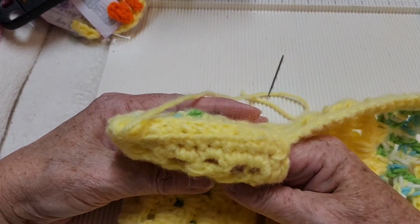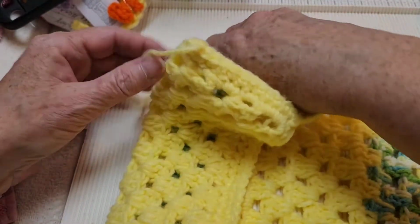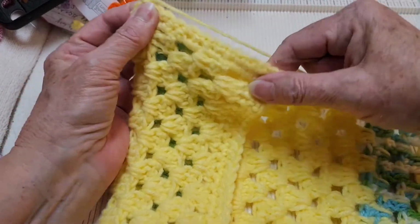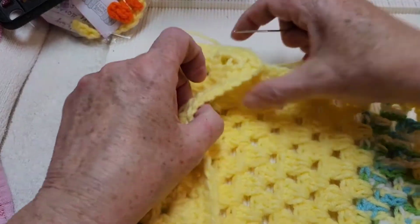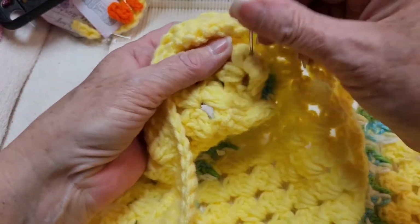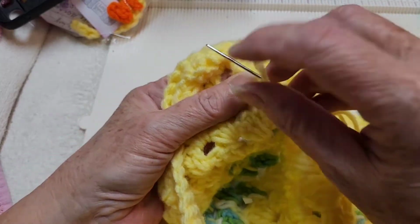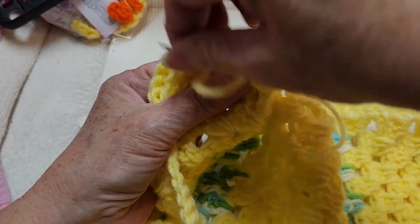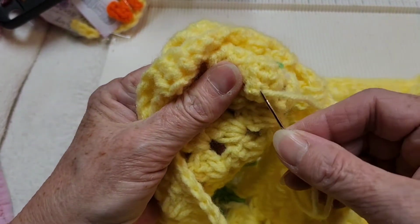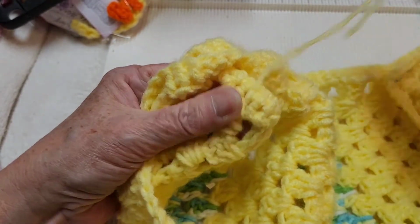All right, that's one side of one pocket that's sewn. Look how nice that looks. Okay, so I went right to the very end, and now I'm going to just put my needle through to the other side. I'm going to make a knot. And then just weave in the end. So go ahead and finish all 4 of them. And I'll be back to show you the final result.